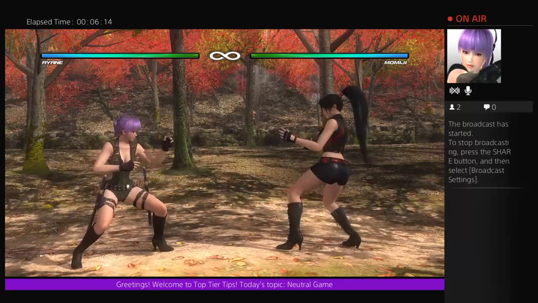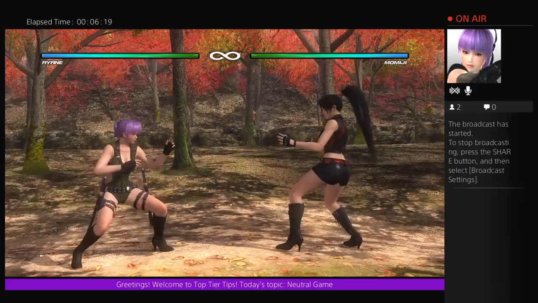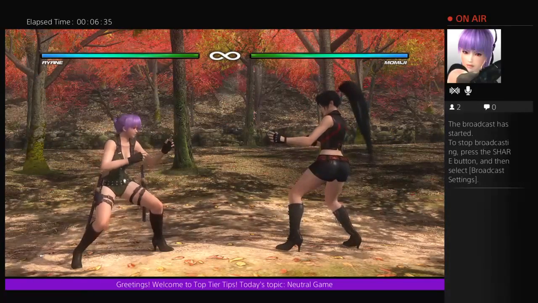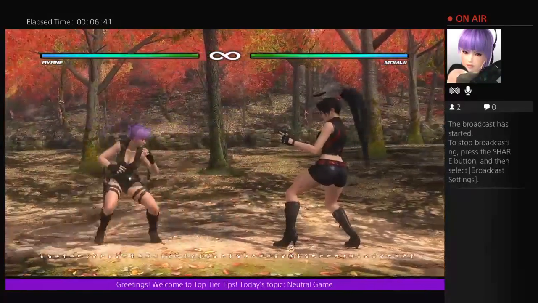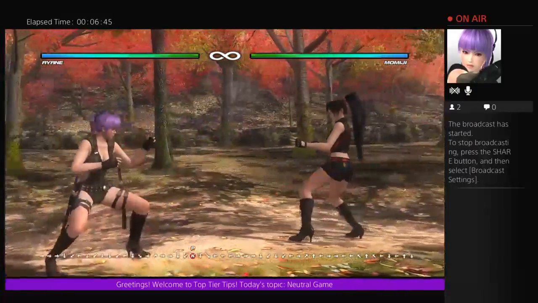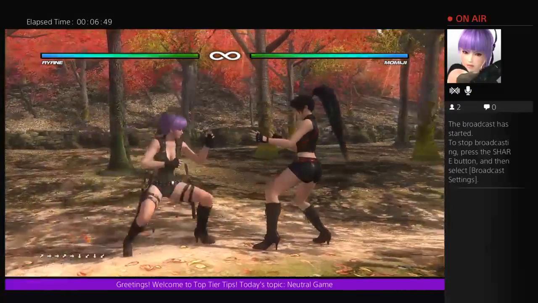Alright, last week we talked about movement. This week we're going to be talking about the neutral game. So basically after you've gotten comfortable with moving around and navigating yourself throughout the stages, the next step is to learn how to engage your opponent.